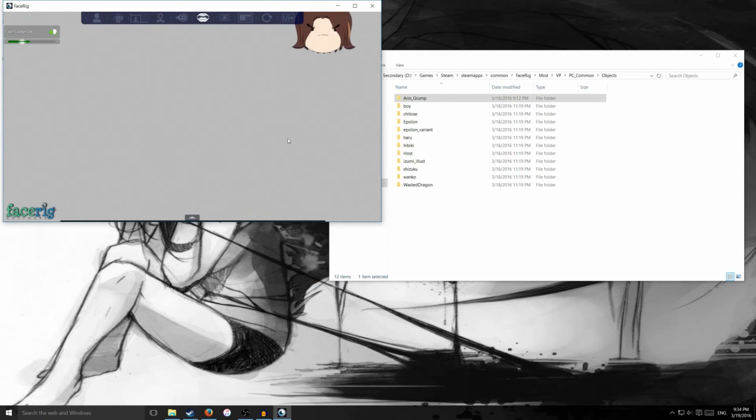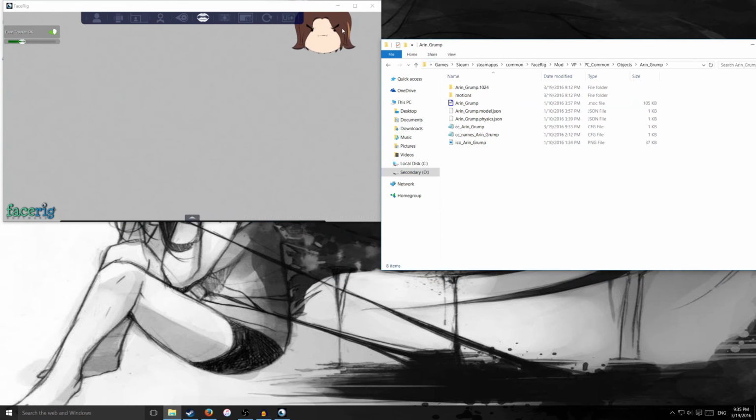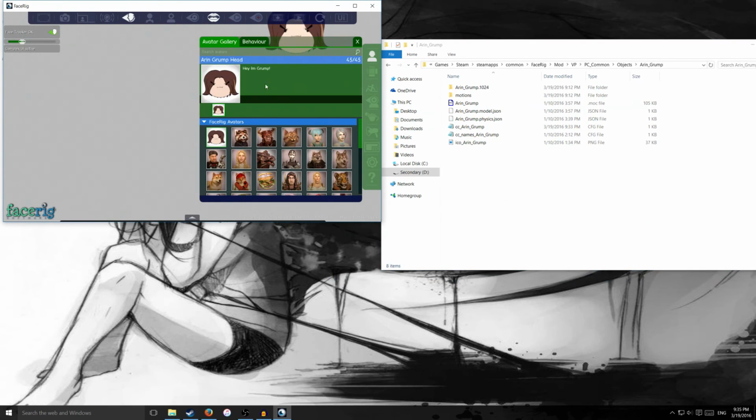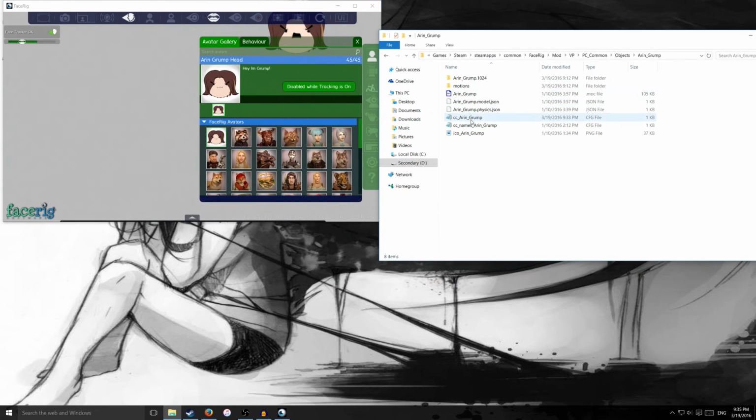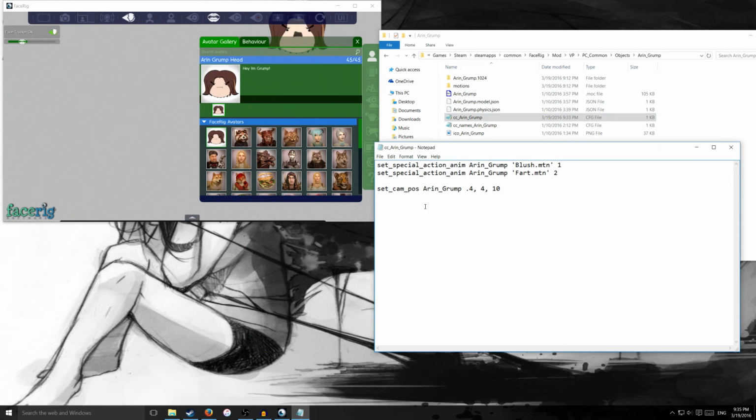I'll be right back. Alright, so as you can see, with these new coordinates, my model ended up on the top right of the screen. So that's good, it worked. So I'm going to go ahead and show you how to change it while still in Facerig. So let's go to our UI, Advanced UI Plus, go to Avatars, and then let's go ahead to the window that we left open and change our configuration file that's in Facerig right now. Not the one on your desktop if you saved one like mine. The one that we saved into Facerig just a little bit ago.